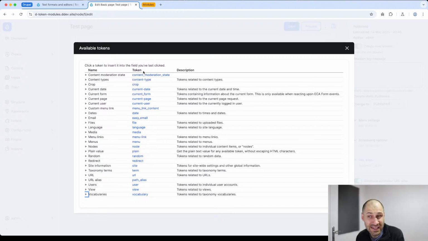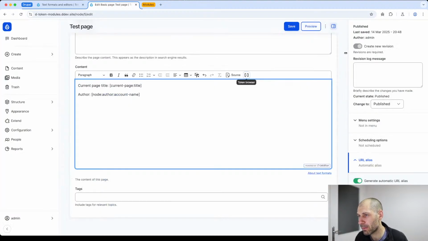But what you could essentially do is not give this button to your editors and then just give them the token and say, look, chuck this token in and you're fine. Maybe you can do something like that. Or maybe you can create a custom button where it just injects it using, what is it? I'm trying to think. The CKEditor content templates? You can add in through CKEditor. I did a video on it, where you can inject HTML directly into CKEditor. So you could create something like that.